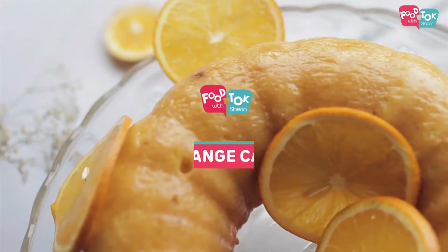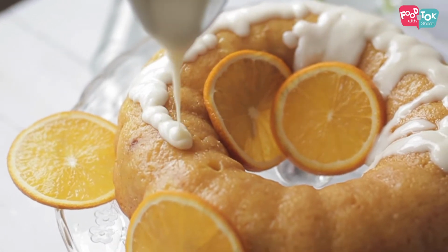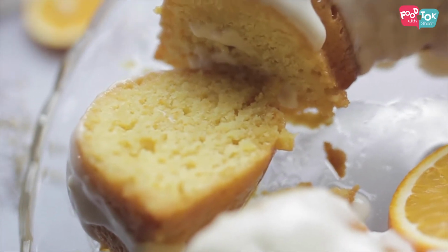So continuing with our Christmas theme for the month, let's make an orange cake today. And the best part of this is we are not discarding any other part of the orange other than the seeds. So the entire orange, including the skin, goes into the cake. So let's quickly check out this recipe.